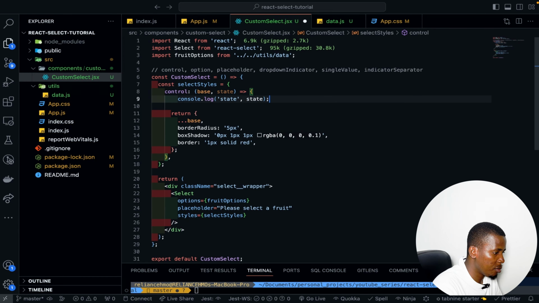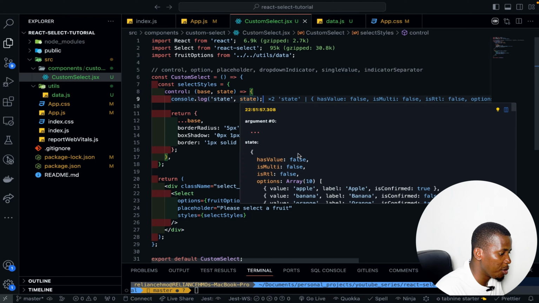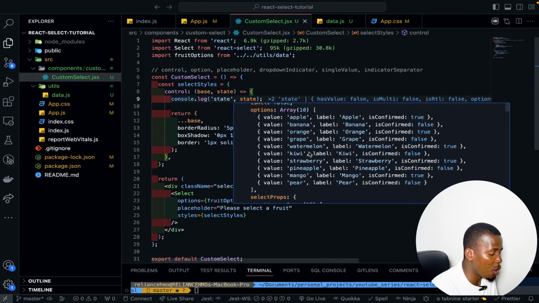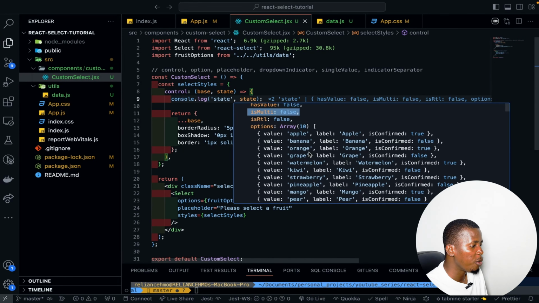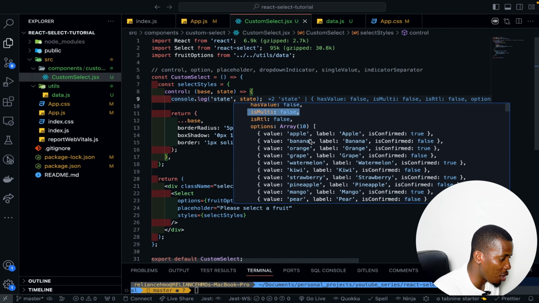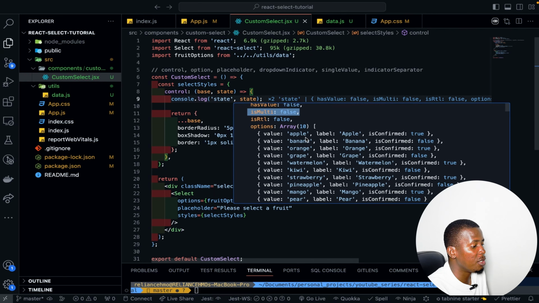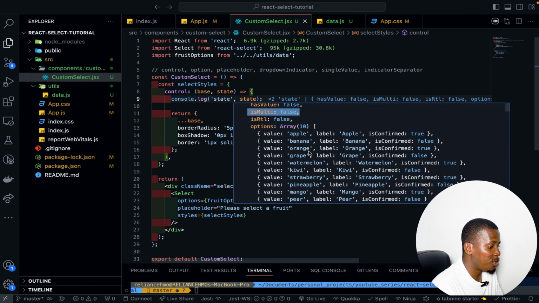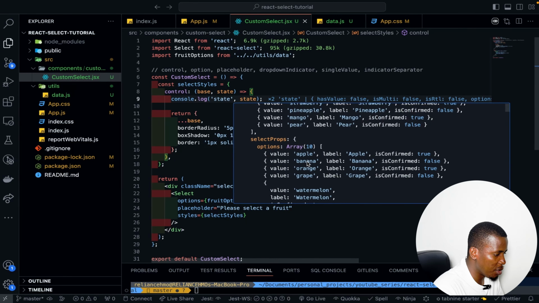States. Now, I have Console Ninja, so this helps me preview my log on the screen. So if you look closely, you see it has a value property. This is multi. This is right to left. This is the entire option we pass to this array. So you can even manipulate this. You could check if maybe the option value is apple, make the color green. I mean, the idea is it gives you access to everything, so you can edit this to fit whatever you want to do with it.